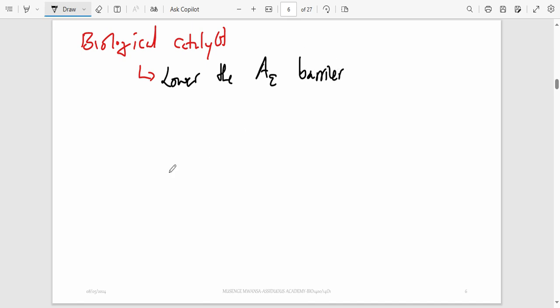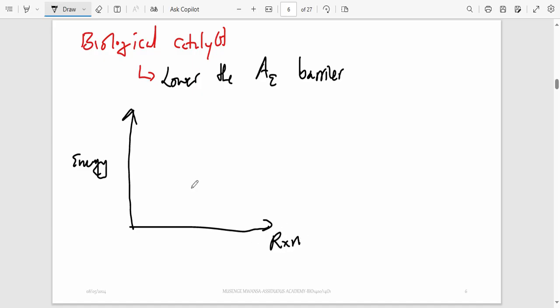And how is that? So here is a graph. This side is showing us the energy that is needed for the reaction to happen. This side is showing us how the reaction is progressing. So some enzymes will go like this. Here you have got your reactants. Before you can have your products, you need to give the reactants enough energy. Before you can form the product, you need first to climb the mountain. Just like before you can get a degree, you have first to go through the studies.